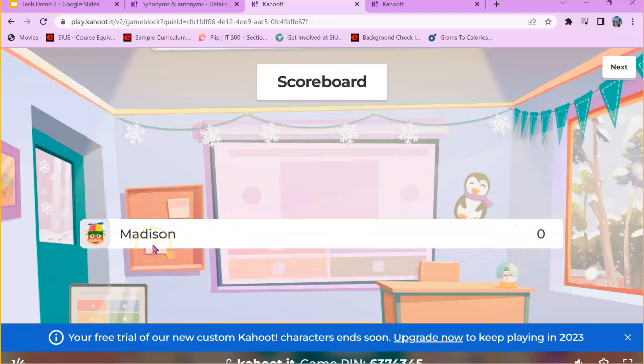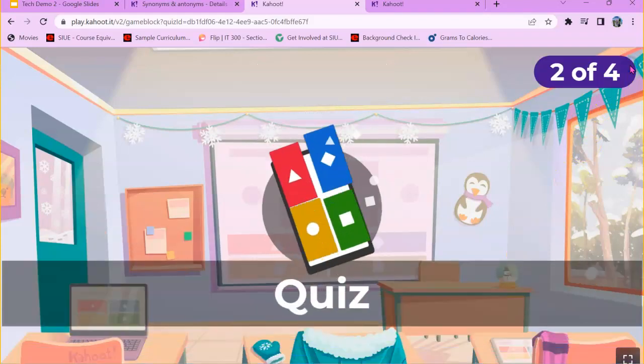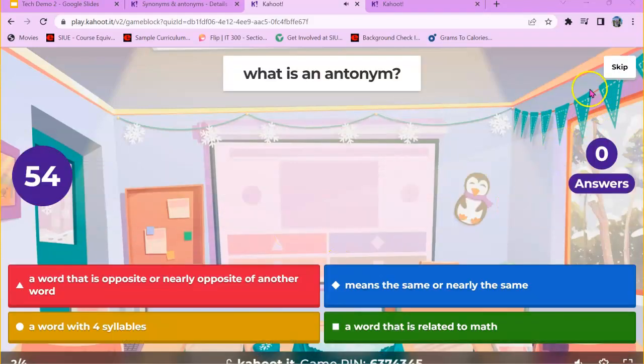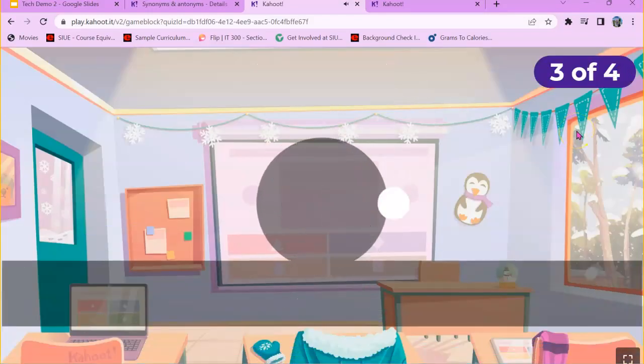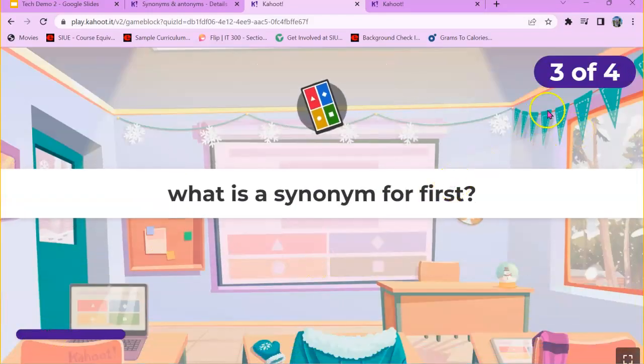And then here is the scoreboard, and as you can see, it will show the username, the name of the players, each of the players, and then here is your score. Based on whatever your score is, you will either be in the top 5, meaning your name will show up on the scoreboard, or you're below that, depending on how many players there are. Your goal is to really stay in the top 3 because if you're in the top 3, then this is what will show.